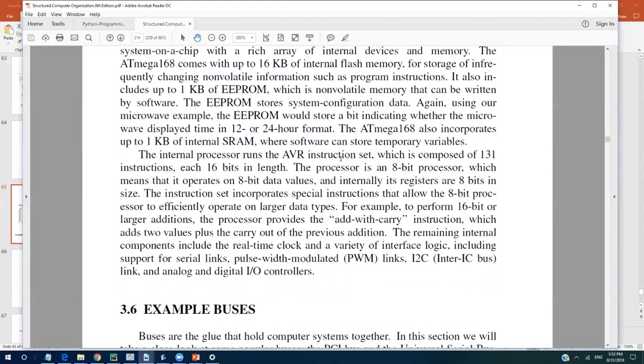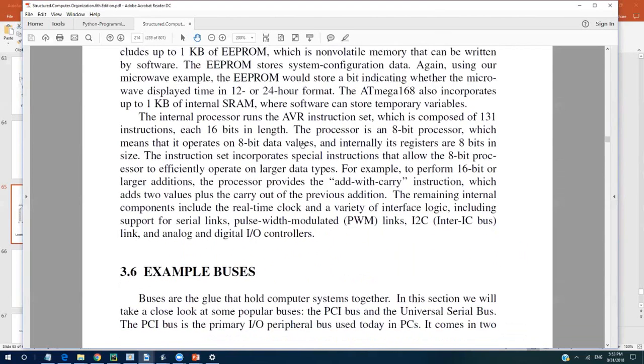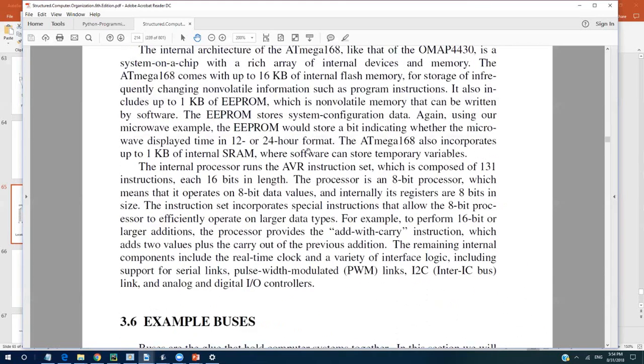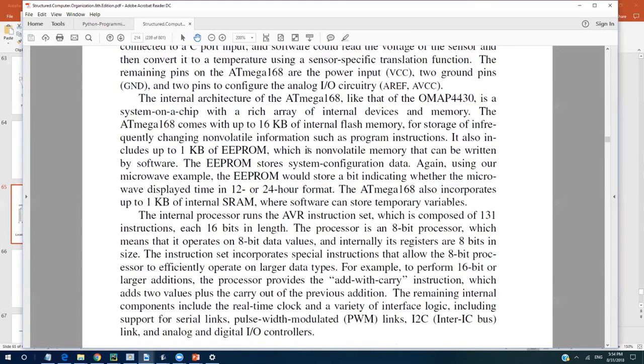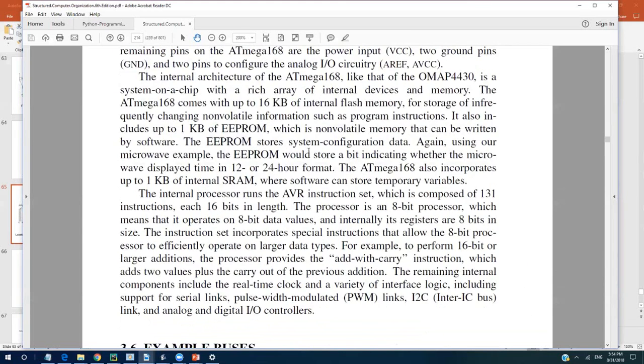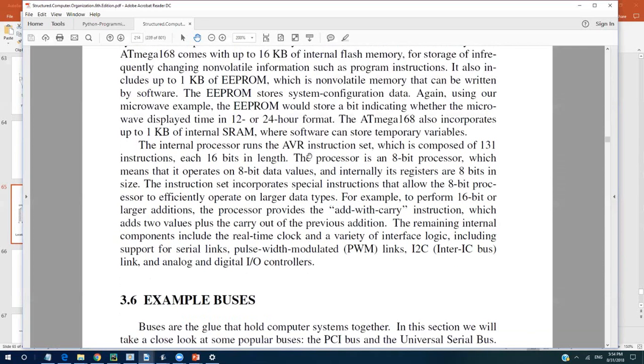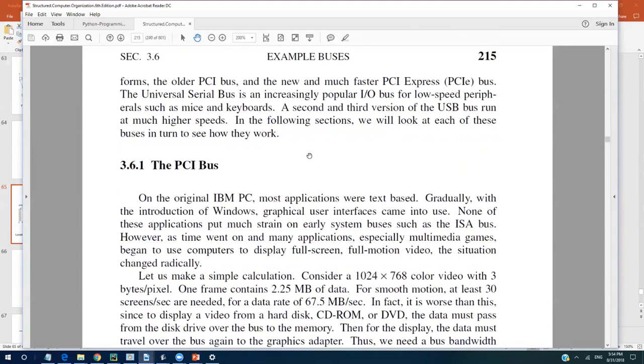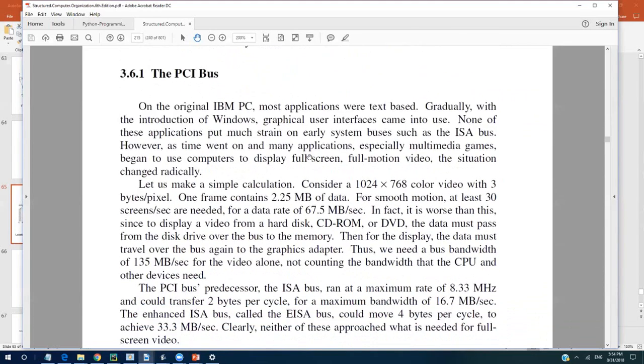The purpose of having these different chip specs and architectures here is to teach you what chips are available, high-end and low-end. The most high-end is the CPU, like the Intel processor. Middle end is the ARM processor. Low end is this Atmel processor, to meet different embedded system needs.